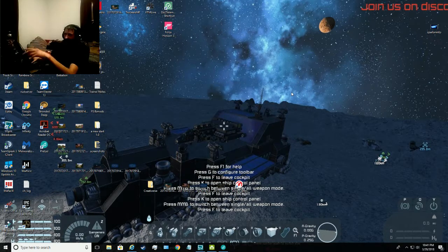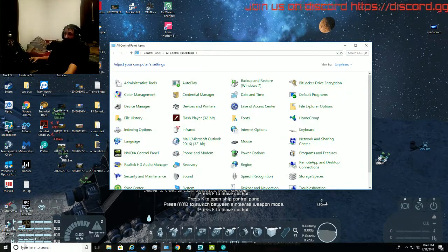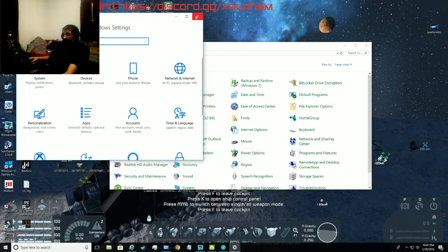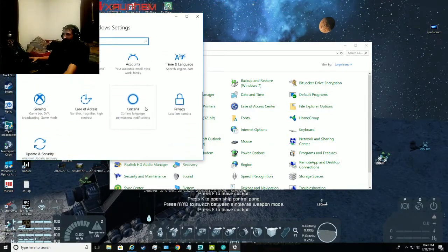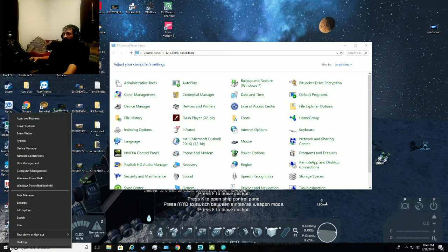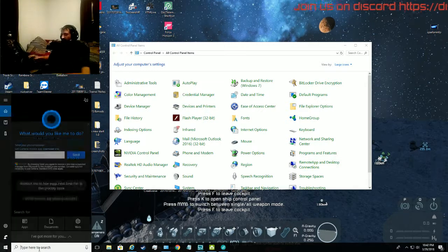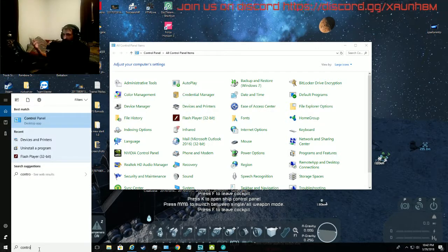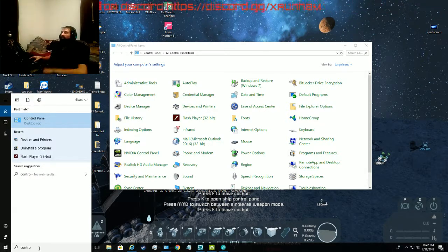So once that's done, what you're going to want to do is locate your control panel. If you don't know how to locate the old school control panel as opposed to the new Windows Start settings, we're not using these settings here. What we want is the actual control panel. If you don't know how to locate that, right click on your actual start button down here, and in here you should be able to find control panel. Windows updated it and changed it. So if you don't know how to locate it, just open your search bar and type in control panel, blam. You don't even have to type the whole thing in and you get it.